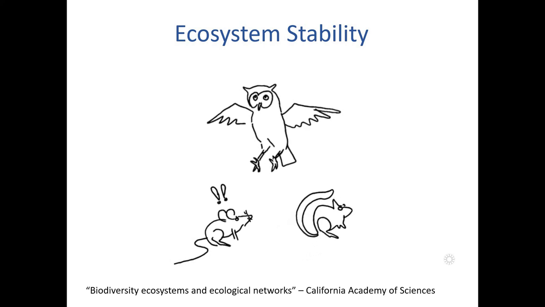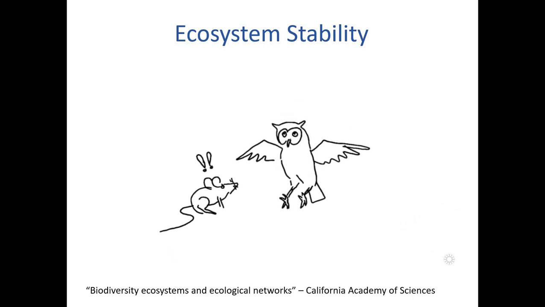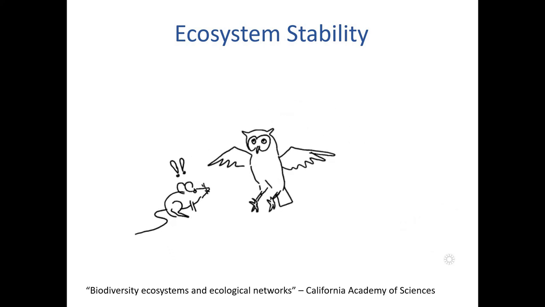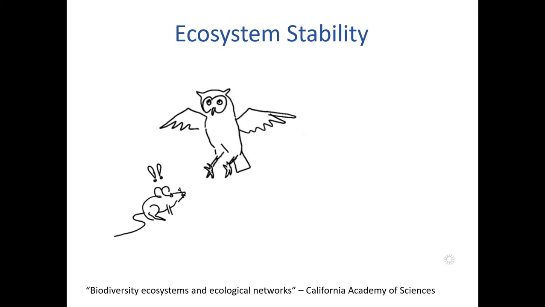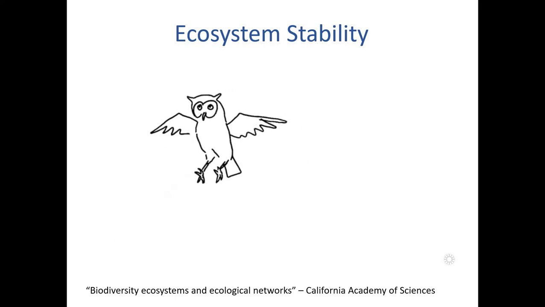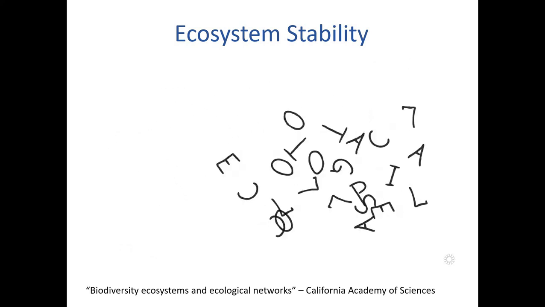If we remove one of these, take that guy right out of there, then we only have two species that are interacting with each other. And it's really easy to disturb this system. This guy will just eat all of these guys and boom, you can cause total ecological collapse.